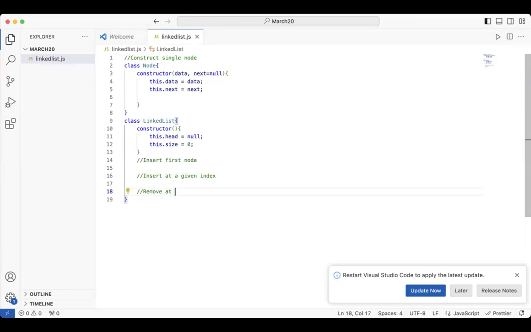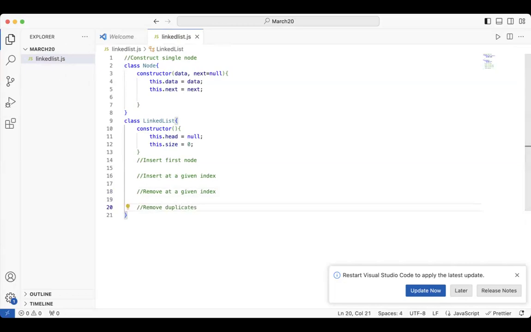Remove at a given index. What else? We could remove duplicates.